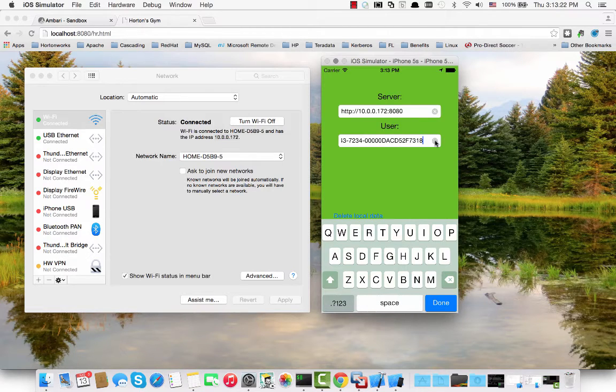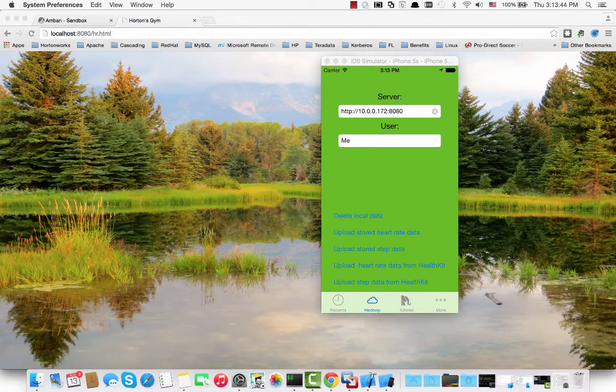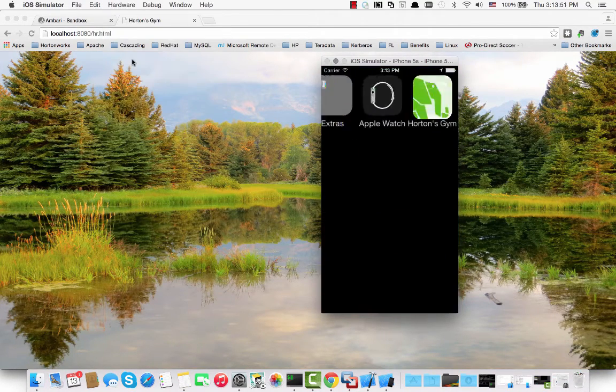Now, what we also do is we just back up and take this long user string identifier and put a different label in there. We can say "me." So that'll be important. I'll show you in a second. Now, if you still are not sure, you want to verify that you've got the right IP and port. A quick way to do that on your iPhone. Now, your iPhone needs to be connected to Wi-Fi as well.